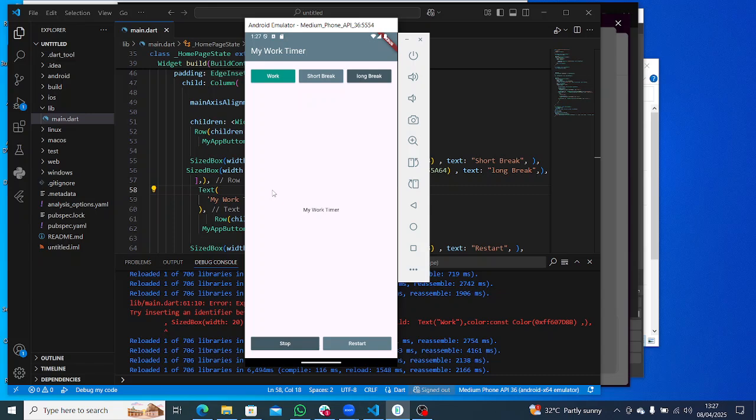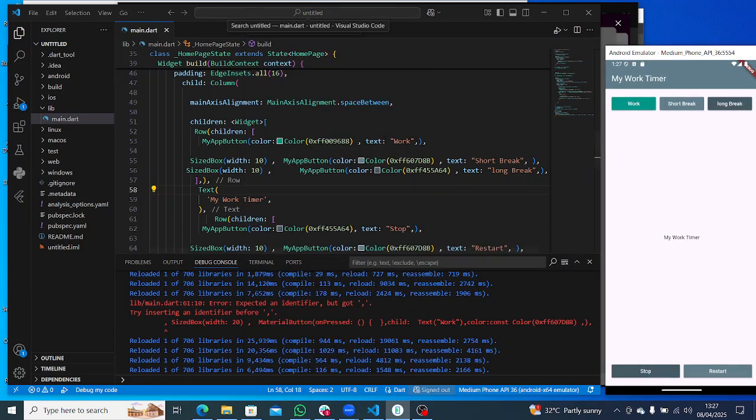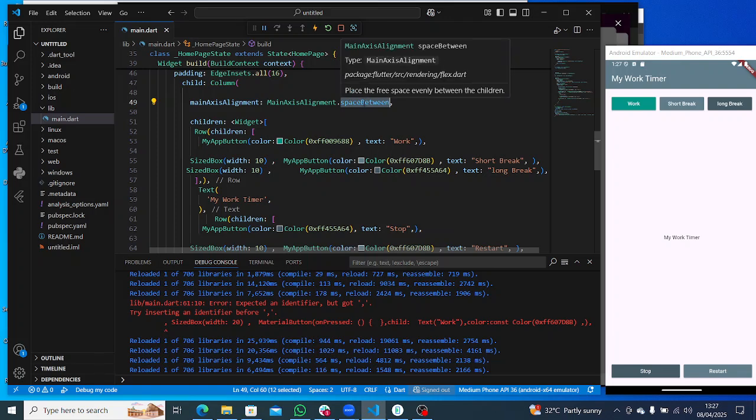So now the next thing we want to work on is, you didn't get the spacing part? Okay, let's work with each of them. Now this space between, it says place the free space evenly between the children.